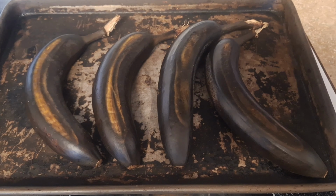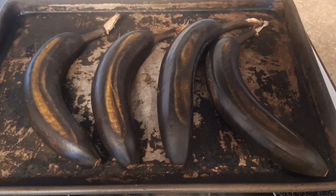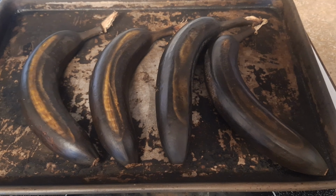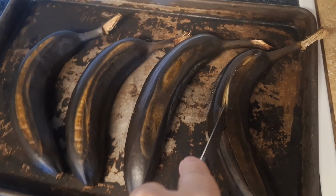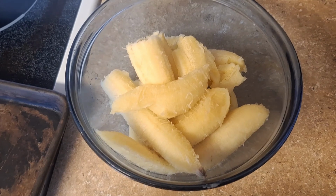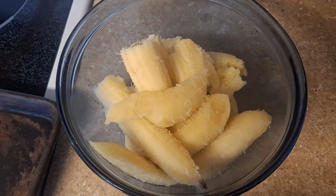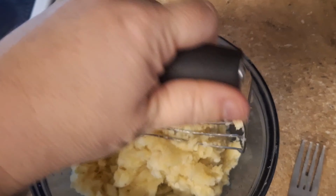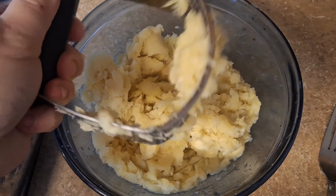Oh yeah, and the bananas. I use 4 bananas, very ripe, mushy bananas. I didn't have those. Like I said, I bought them and they were green. So he also shared this trick: you can put them in the oven at 350 for about 10 minutes and you should get some good mushy bananas. Mine took 20 minutes, and I let them cool off for about 10 minutes. Then I started mushing them down, because you need mushy bananas in this.